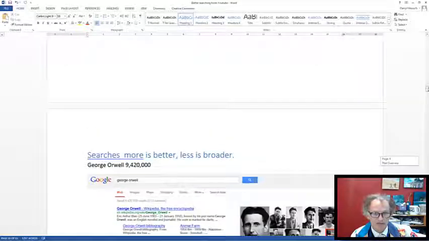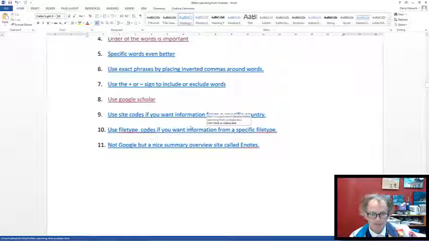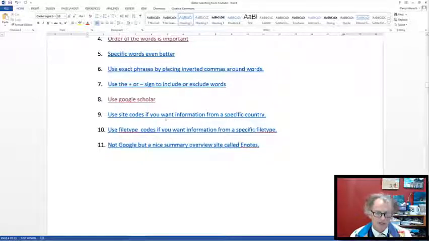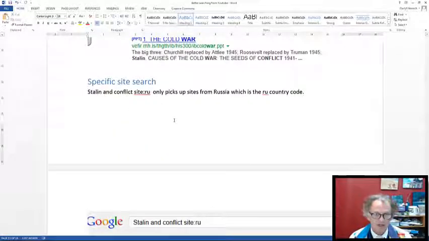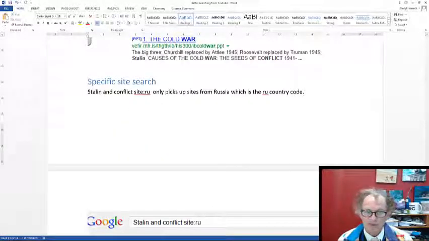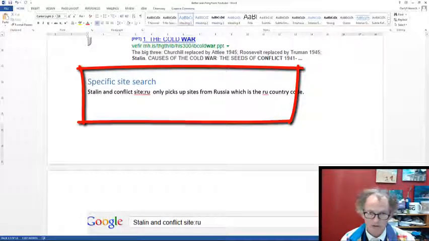Jumping back now to our initial hyperlinks, you can use some site codes or file type codes there, and that can be important. Let's have a look at some of them. Okay, here we're looking at a specific site code, and because I'm talking about Russian conflict, maybe it would be good to get a perspective from Russia. So you'd need to find first of all what the site code is for Russia. Now I've guessed it correctly, saying it should be RU.